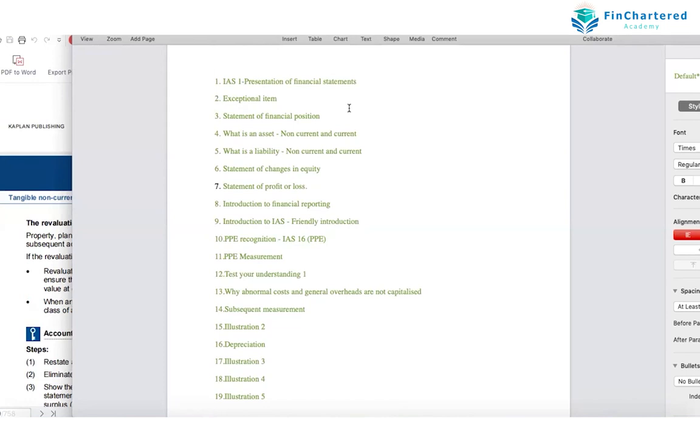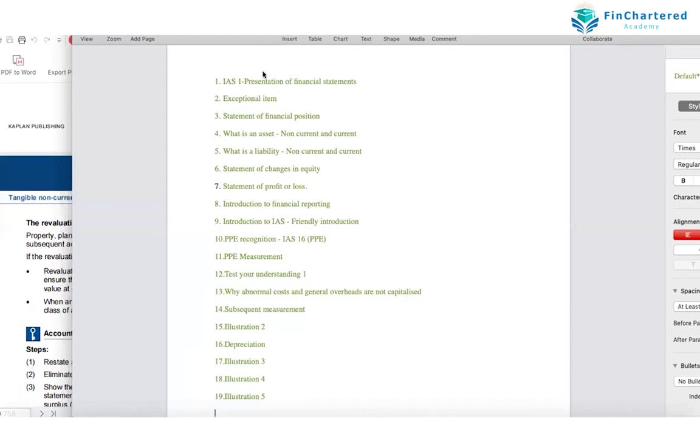Just like in a series, in a show, all the episodes need to be in place for the series to be complete, the same way, for financial statements to be complete, the full set of financial statements needs to be present. This includes the statement of financial position, the statement of profit or loss, the statement of cash flows, and the statement of changes in equity. The next thing we looked at was exceptional items.